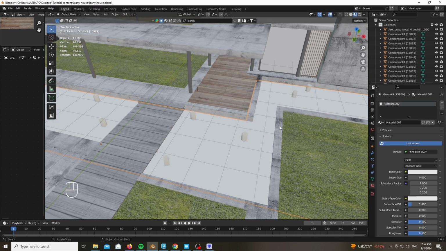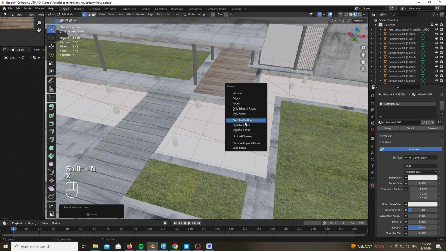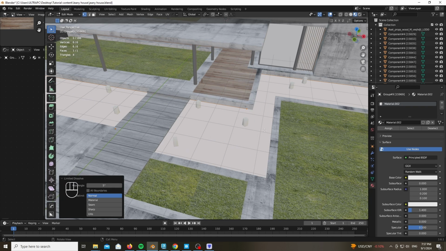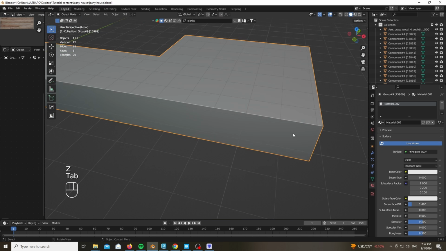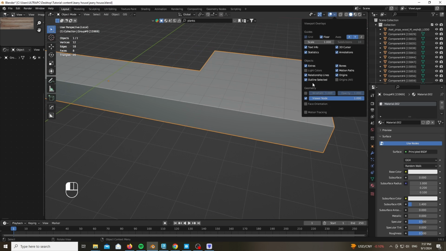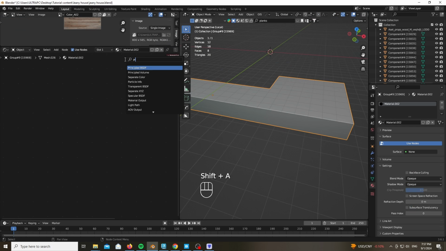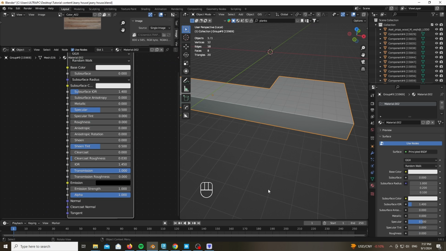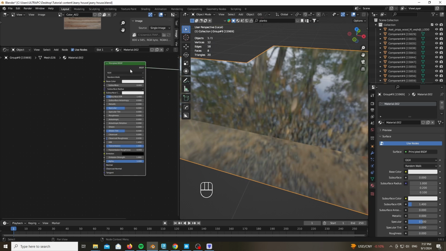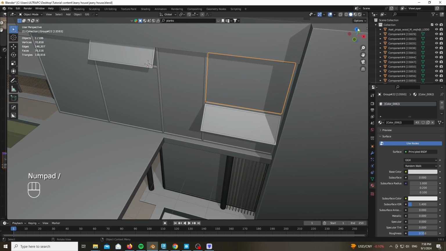Now for our pond or type of water mesh, I'm going to be pressing X and Limited Dissolve to get rid of any unneeded vertices and topology, and extrude to give it some more thickness. You will understand in a minute why. Add the Principled BSDF. We are coming back to this material, do not worry. This is just a placeholder to help us with the composition once we add our camera.